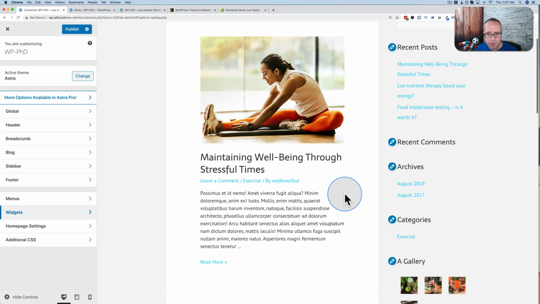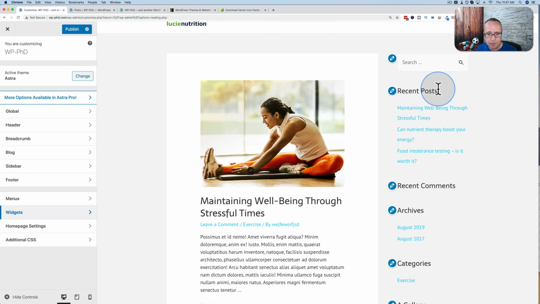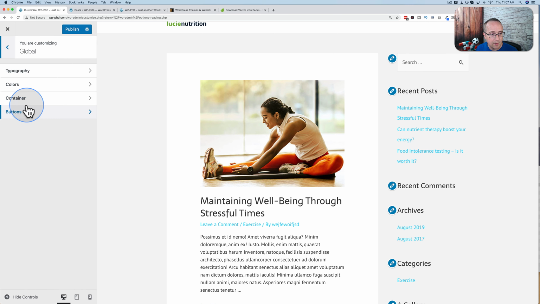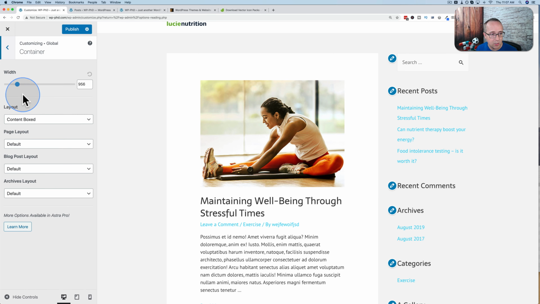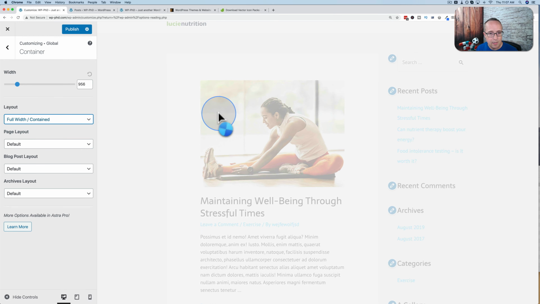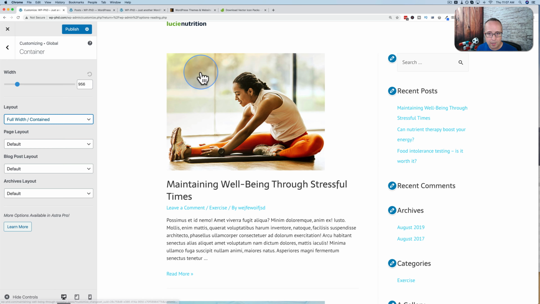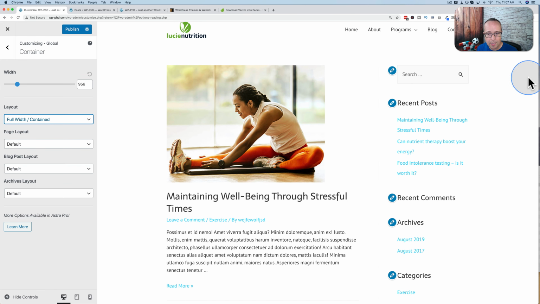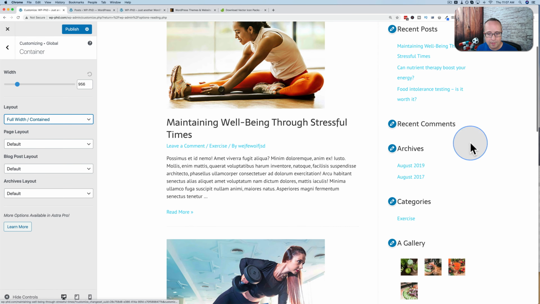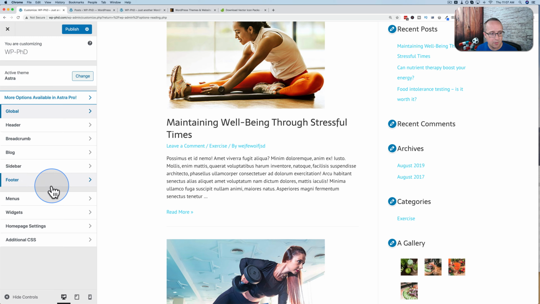So to finish off the sidebar, what I don't love is the gray background. We can use Astra Pro to have a white box around it, or we can use custom CSS. Or to make things easier, I'm just going to change the layout to full width contained. So the things are going to appear in the same spot. It's just now it's going to be a little bit wider and all white background. And then the sidebar doesn't look like it's off in its own world. It looks like it's part of the website. So I'm going to choose that option.